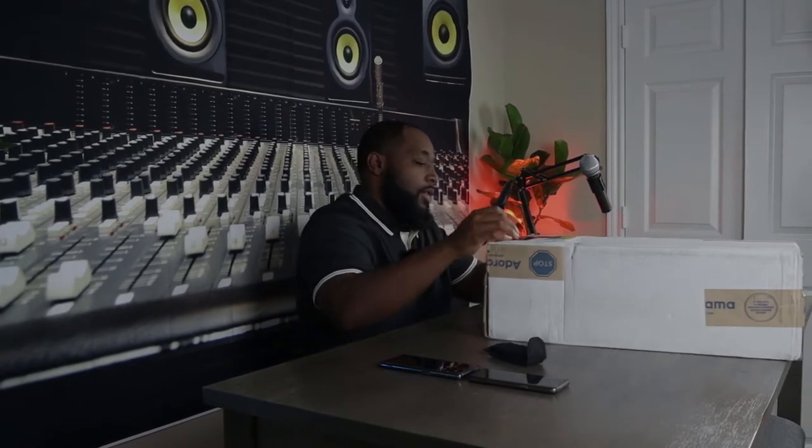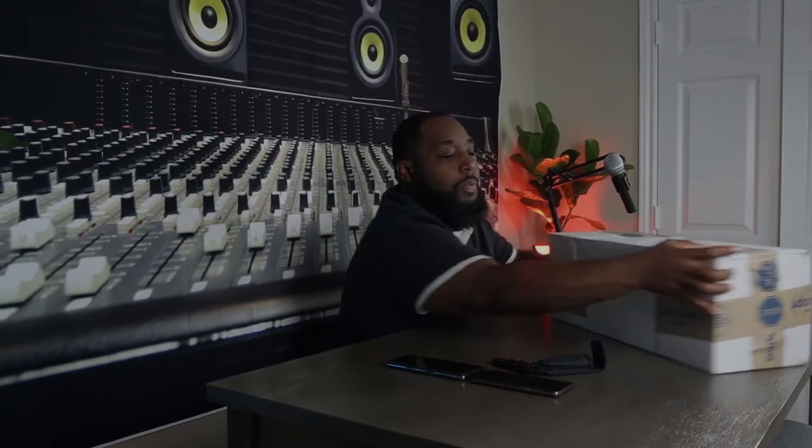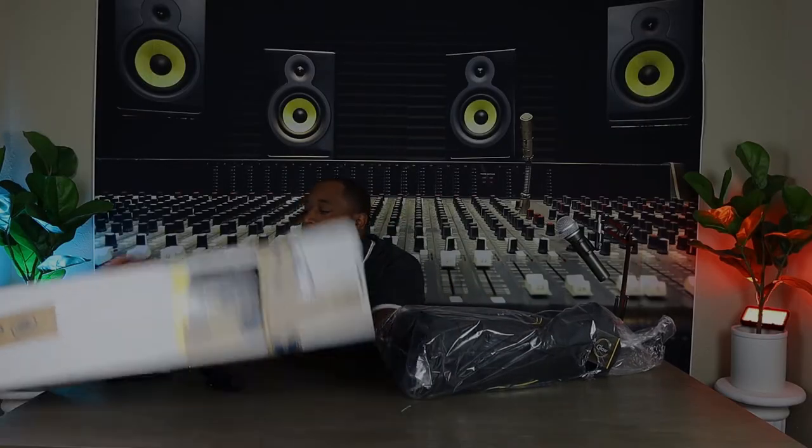All right, so cut that there. Yeah, I'm super excited. I've done a lot of reviews on this and it seems like this is some super good quality and I'm super happy about it. So let's see what comes in the box. Let's get that out the way. Oh wow, guys, I'm already excited related to the packaging and all that good stuff.